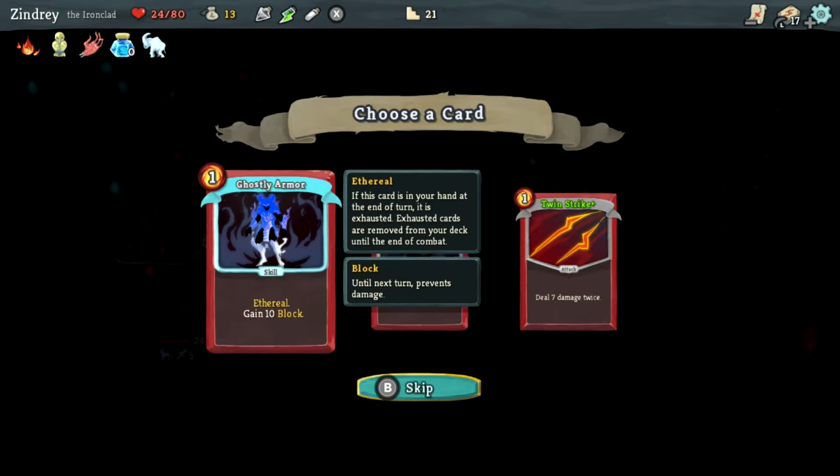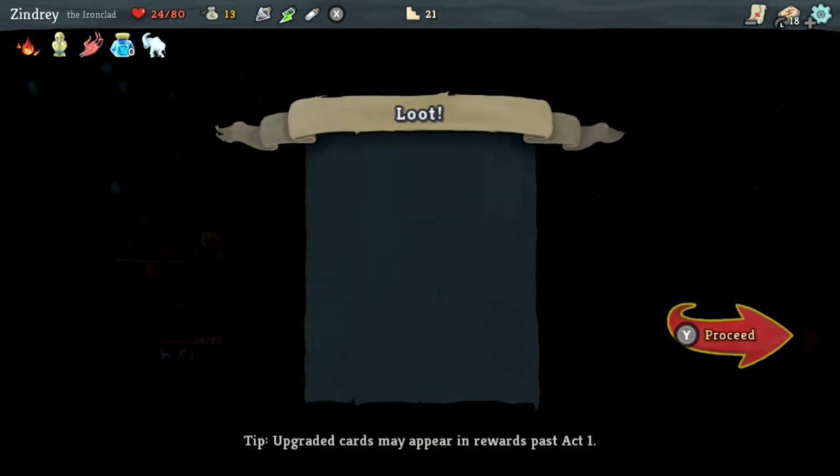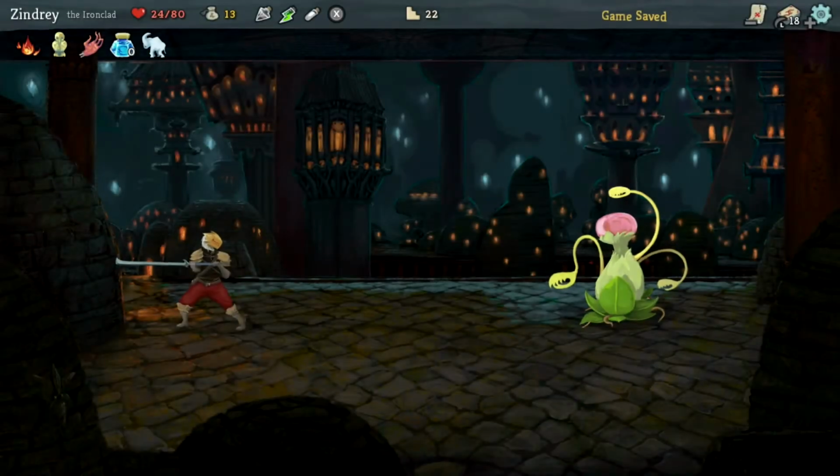So it is useful. But I like this one. 2 reasons. It's still 8 block. It's permanent. It doesn't go away like the ethereal card, but it also gives us some added card draw. We get to draw an extra card. So I love Shrug It Off, especially when it gets upgraded. And right now with 24 hit points, block is a good thing. So let's do that. Let's see if we can get through one more fight here before we can rest.